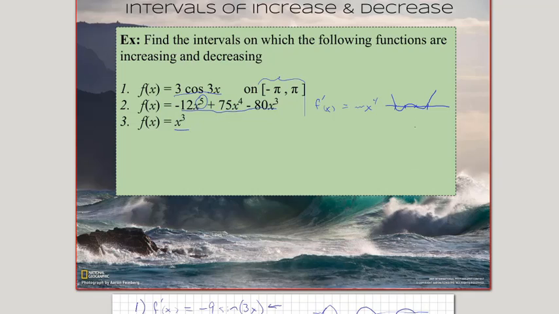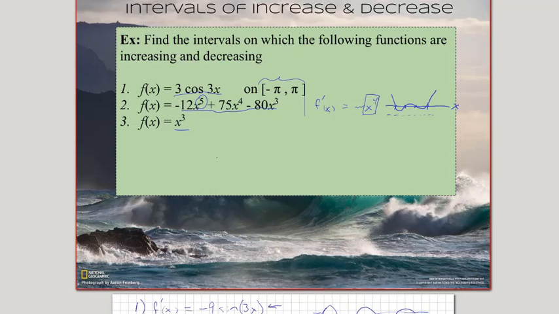Now that doesn't mean it will change directions that many times. For example, so this is the x-axis. It could be that the x-axis is down here, and the function never actually changes directions from increasing to decreasing or vice versa. So you have to be a little careful. This just gives you a maximum number of possible times it changes from increasing to decreasing.